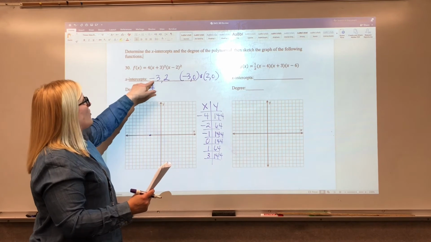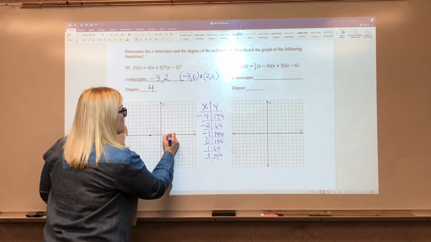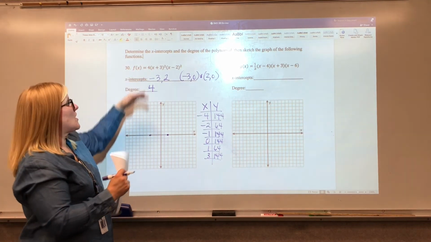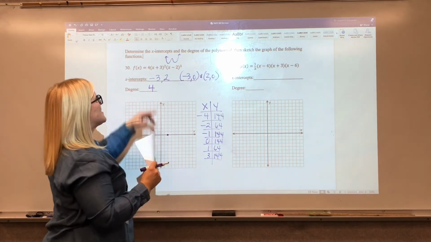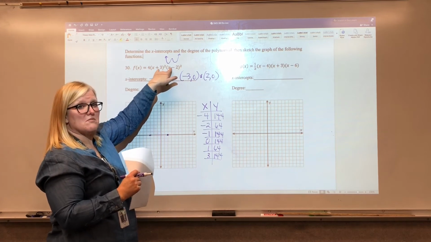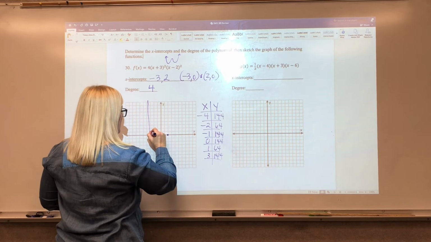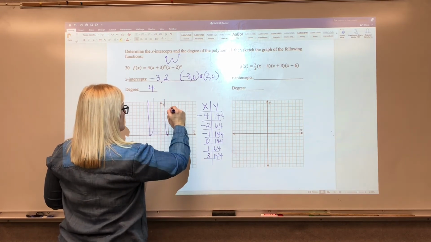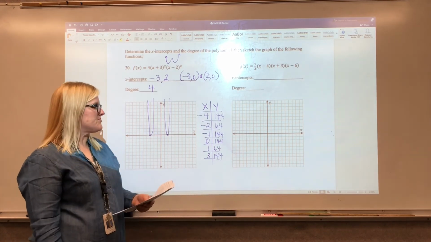Okay. I know that one of my x-intercepts is a -3, and I know one is a 2. And I know it's positive, so it's going to open up. And since this is a 2 and this is a 2 here, I know that they're both going to bounce. But they get big really, really quick. So basically, what we can see, it looks like this.